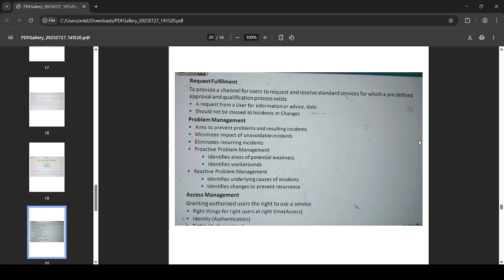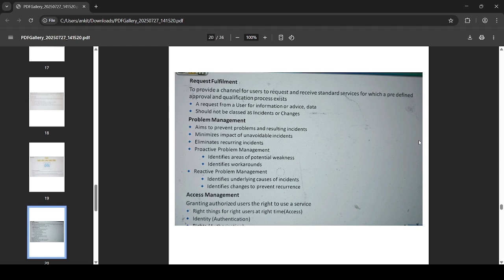Next is request fulfillment, to provide a channel for users to request something. For example, if the customers submit a service request, then to fulfill that request, working on the RITM is also a part of service operation.